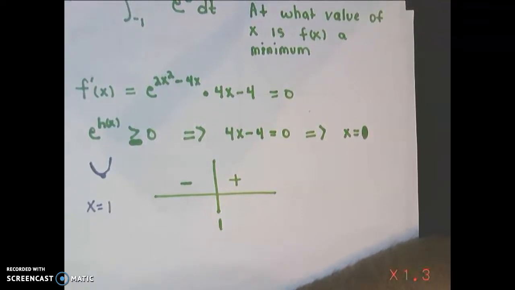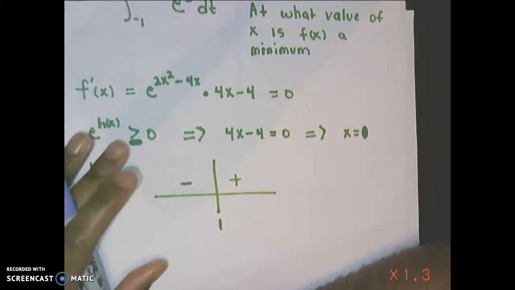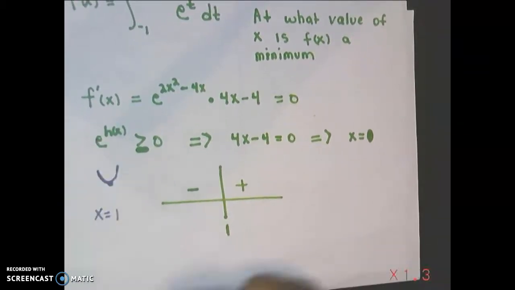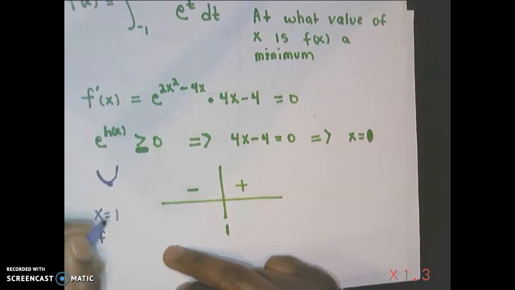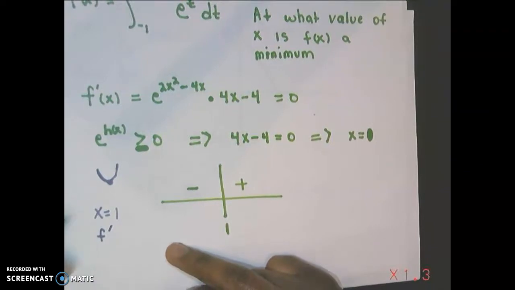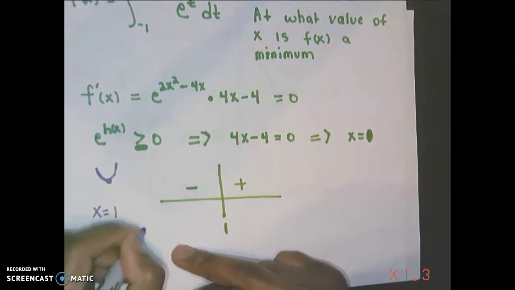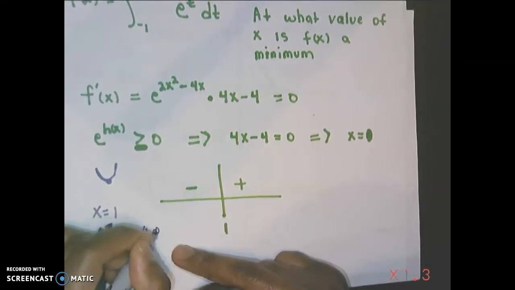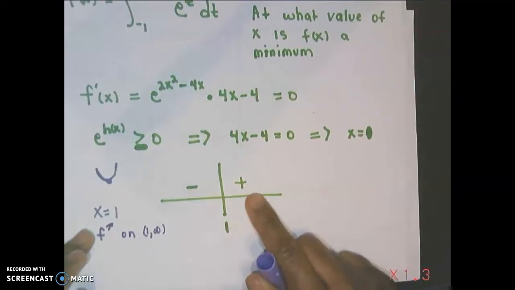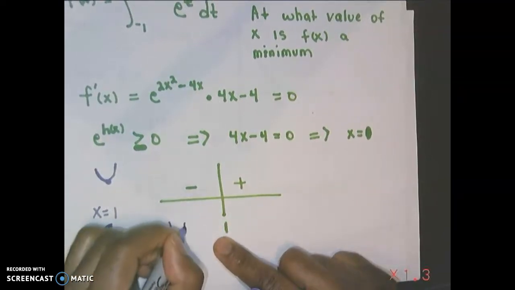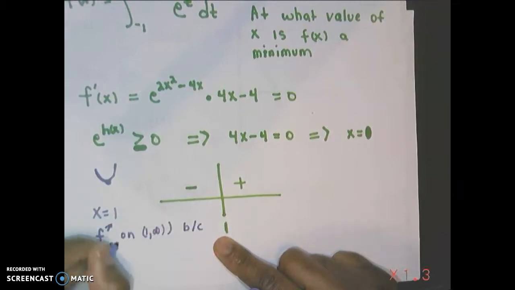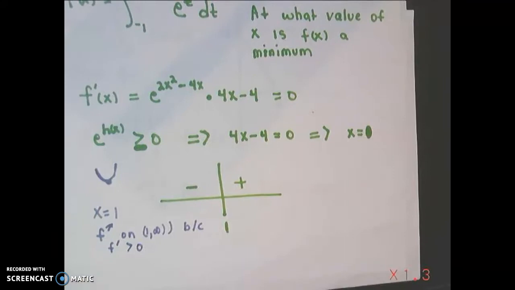Now this could get a little bit more involved because they could also ask you on what interval the function is increasing. So on what interval is f of x increasing? Well, f of x is going to be increasing, and I'm going to do this little arrow for increasing, on 1 to positive infinity, right? Because that's where my derivative is going to be positive, and this is because f prime is greater than 0. And they could ask you when f is decreasing, right? And you write the justification for that.